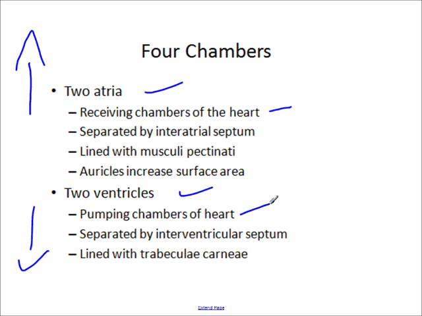All right. This is how blood enters the heart. And bear in mind that there's a right and a left side of the heart. There's a right and a left atrium. Blood is entering these chambers simultaneously while the ventricles are relaxing.